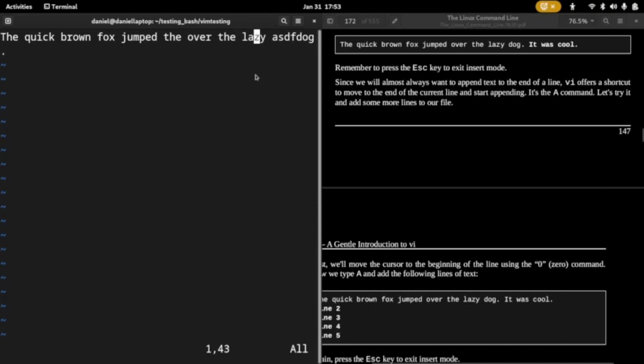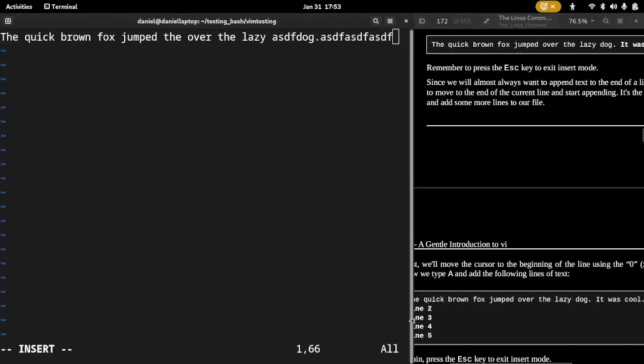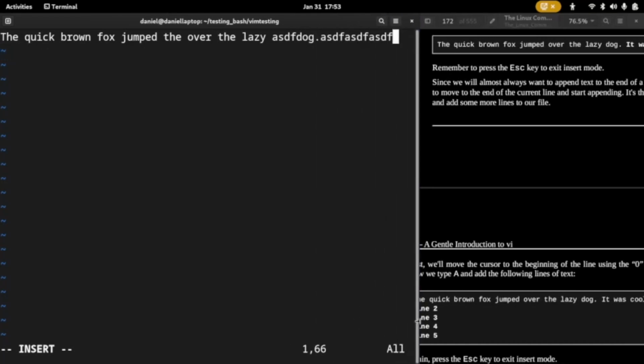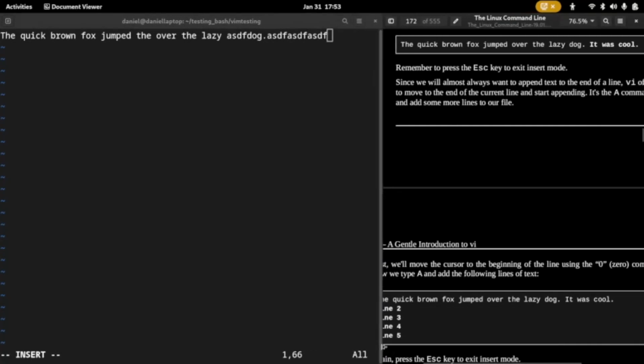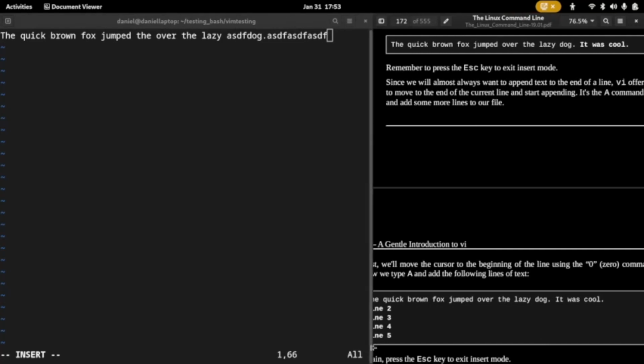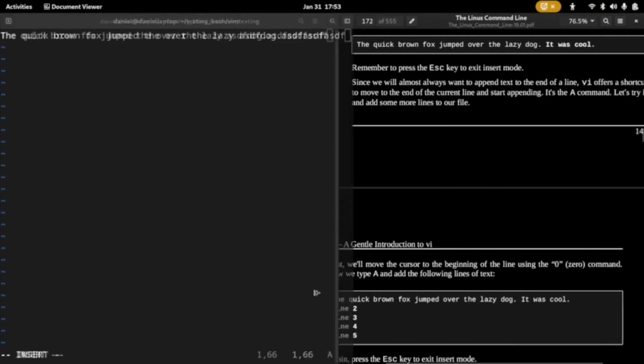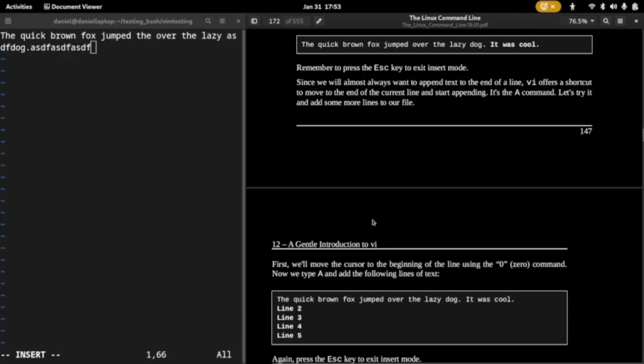That's nice. Big A. Yeah, and it wraps because it's a long line. I can maybe zoom out a little bit. Then it's hard to read.